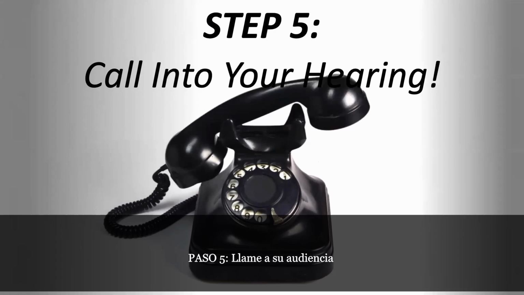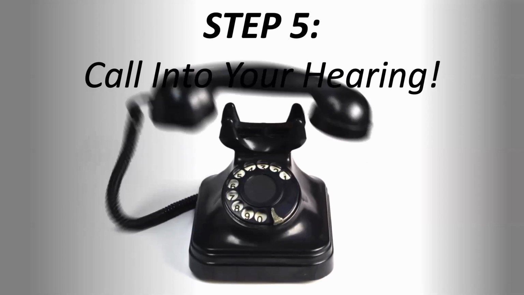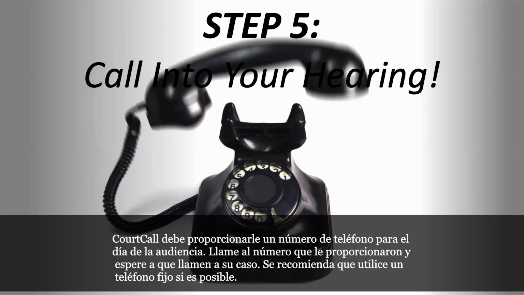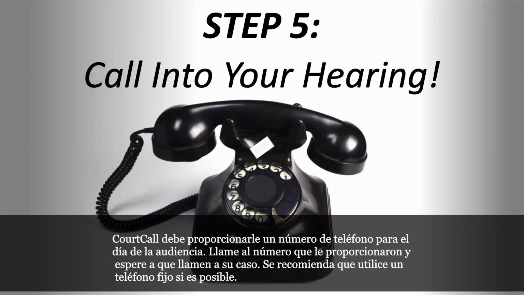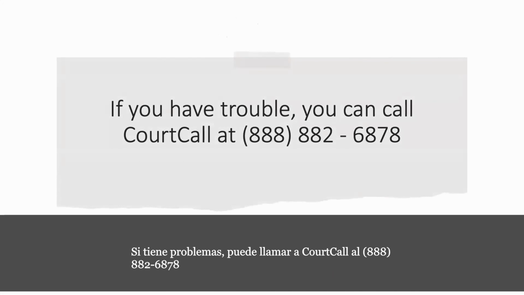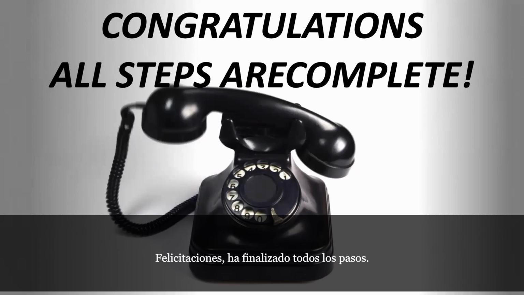Step 5, call into your hearing. Court Call should provide you with a phone number for the day of the hearing. Call the number they provide and wait for your case to be called. It is recommended that you use a landline if possible. If you have trouble the day of your hearing, you can call Court Call at 888-882-6878. Congratulations, you have completed all steps.